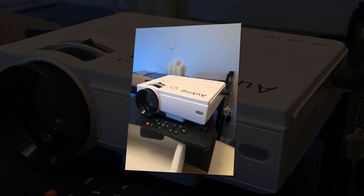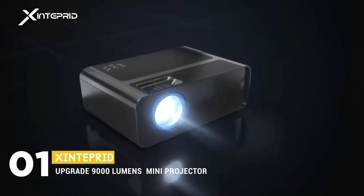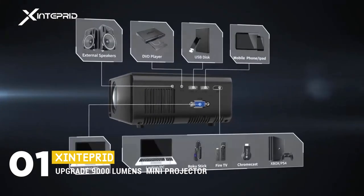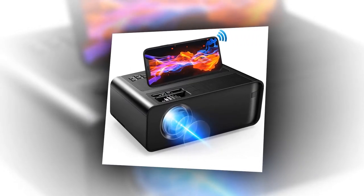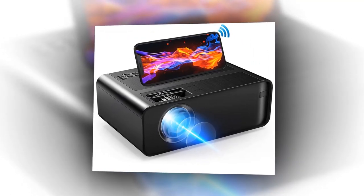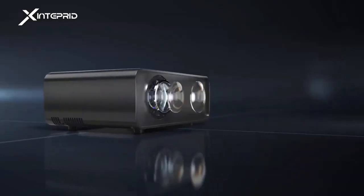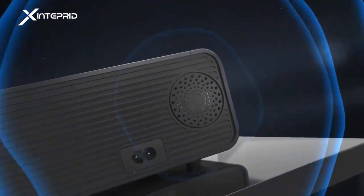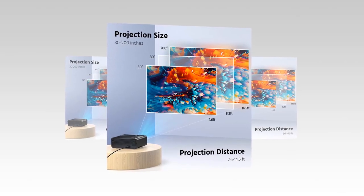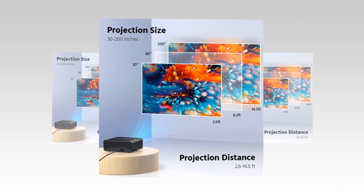We finish up with the Zinteprid Upgraded 9000 Lumens Mini Projector. This upgraded mini projector is compatible with iOS, Android, Chromecast, and Windows 10. The smartphone screen can be synchronized — you only require one-time Wi-Fi wireless setup or wired use with an original USB data cable. No need to buy extra cables. Note that mirror display projectors do not allow play-protected video due to copyright, such as Netflix, Prime Video, and Hulu. This Wi-Fi projector has powerful parameters: supported resolution of 1920x1080, aspect ratio of 16:9 or 4:3, 24-bit true color support, and a 200-inch screen, bringing you an excellent spectating experience. Adjust the projector distance to get a 200-inch huge projection size at 14.5 feet.